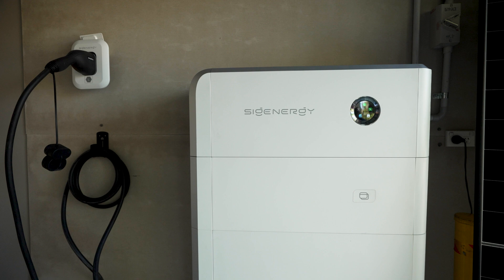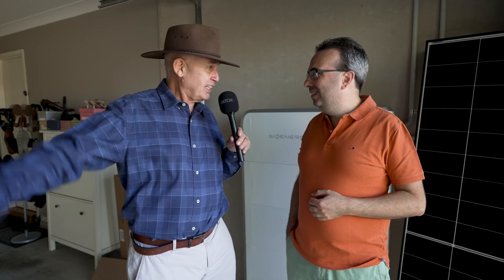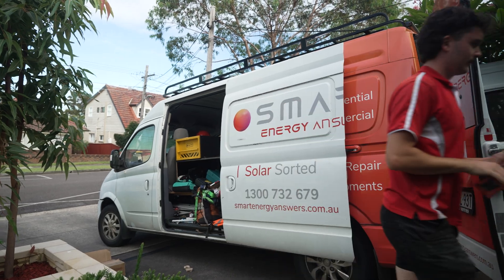Recently my wife needed a new car — she wanted to get an EV and we went with a Cupra Born. I started researching how this stuff all works together. Got a couple of quotes from solar installers but they didn't really understand how Amber worked or the feed-in tariffs. I came across this SIG Energy system and it does everything I needed. I reached out to the managing director of SIG Energy, who said hit me up on LinkedIn with questions. He put me in touch with Smart Energy Answers, who actually understood how this stuff all fits together and quoted me on this system. Smart Energy Answers were actually the smarter installers.